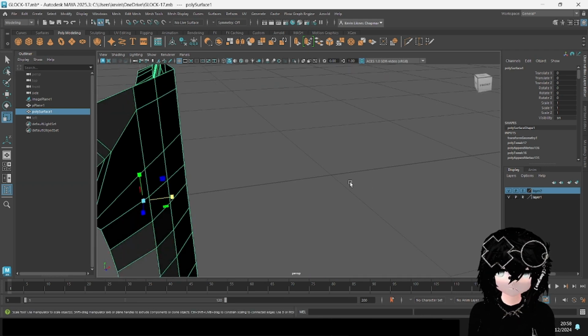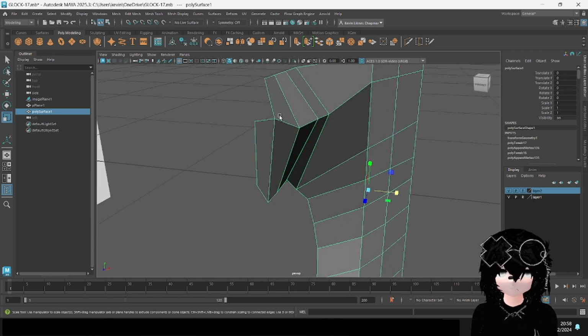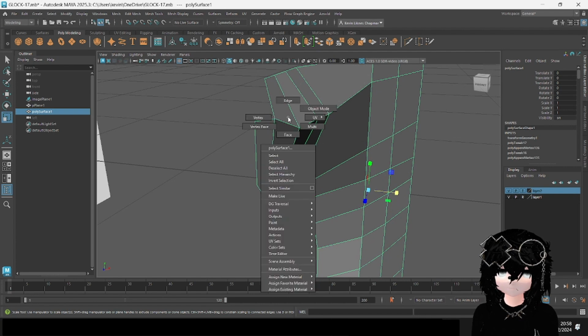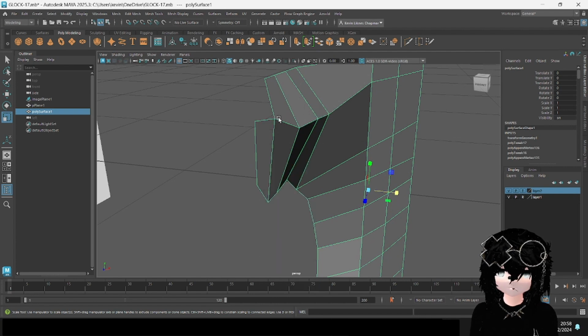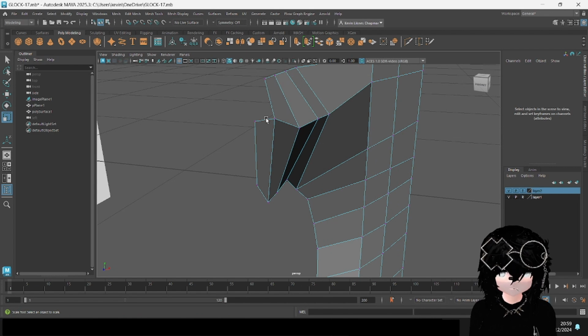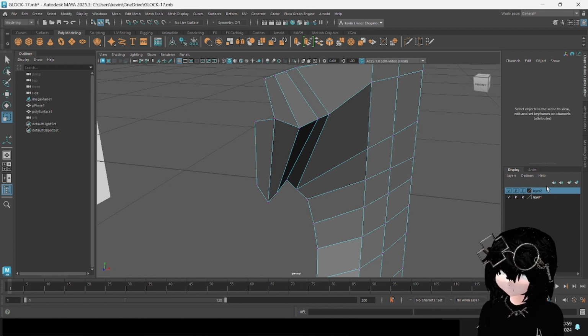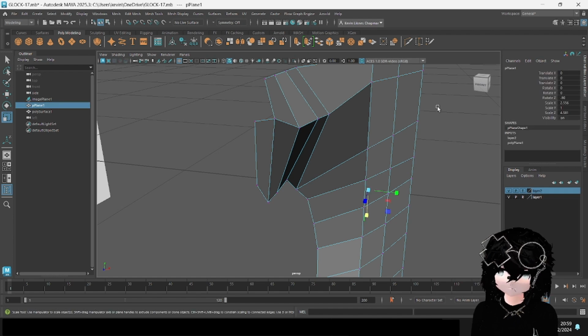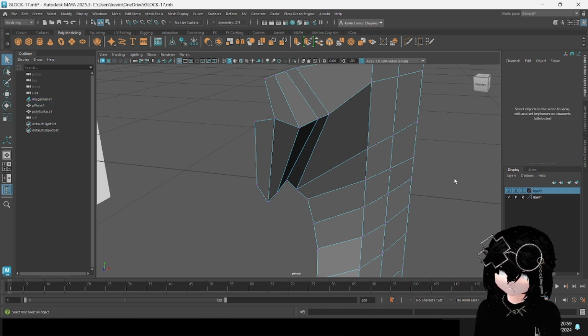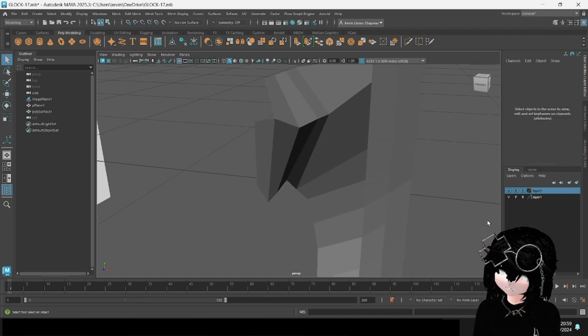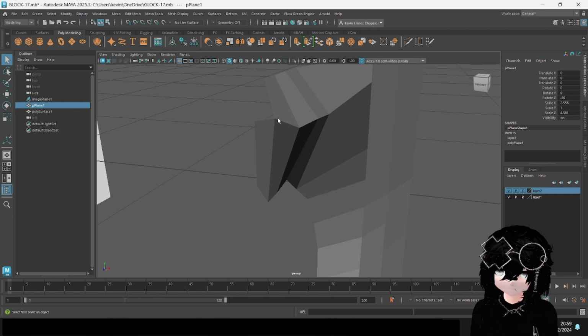So now we fix that by simply going to object mode, or no, vertex mode. Again, here to layer 2, select object. Oh, hold on. Making mistakes. Object mode is there, and select there. Now that's not selected at all.